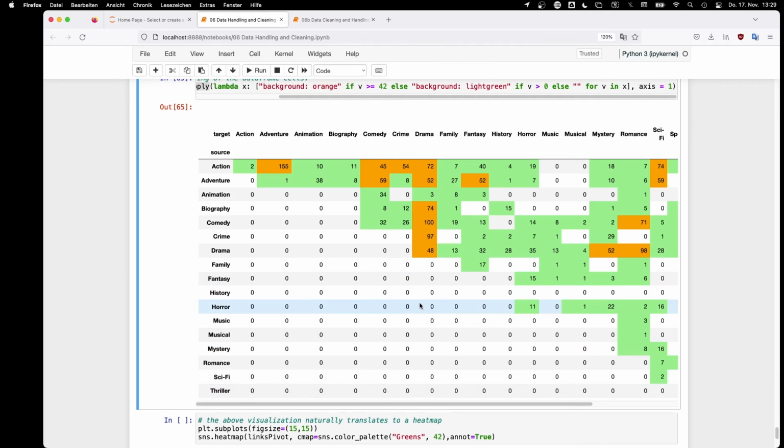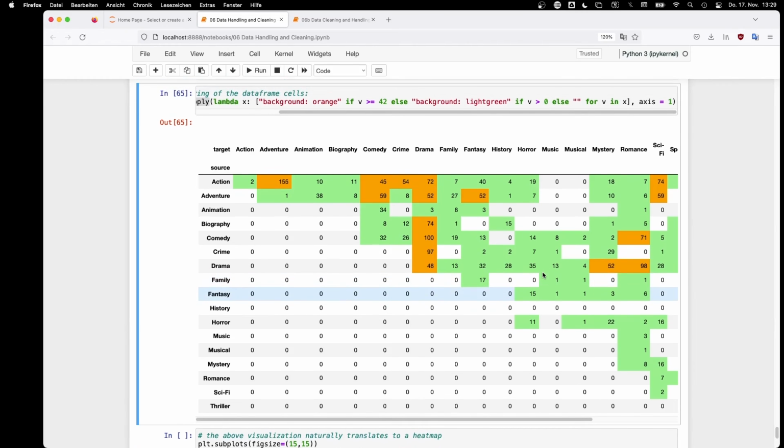The semantics here being, if it's a relatively high value, it will be orange. If it's a medium value, it will be green. If it's 0, there's no color. This visualization is called a heat map. Why the heat? Because in weather and climate research, this is frequently used to visualize temperature patterns. You have probably seen it somewhere. If the temperature is high, it's red. If it's cold, it's blue, down to white or black even. And then those colors are projected onto a world map or something like that. That's basically a heat map, but you can do that for all kinds of data.